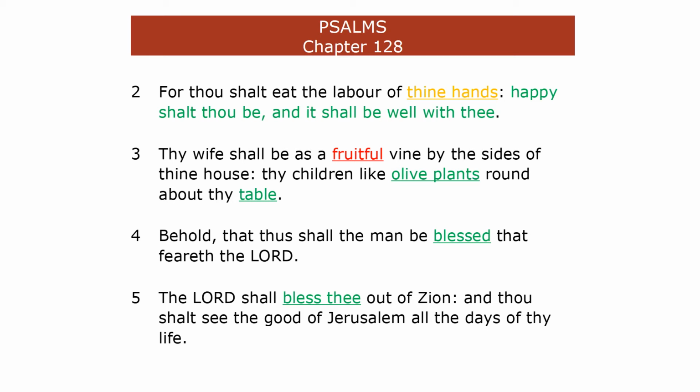"Happy shalt thou be, and it shall be well with thee." So once you get those 2, that happiness, that joy is going to be there. "Thy wife shall be as a fruitful vine." So it's telling you, you're going to have that fruit. Be fruitful. What does fruitful mean? Economics.